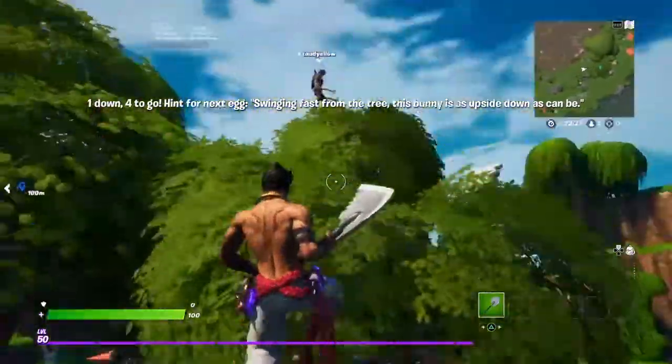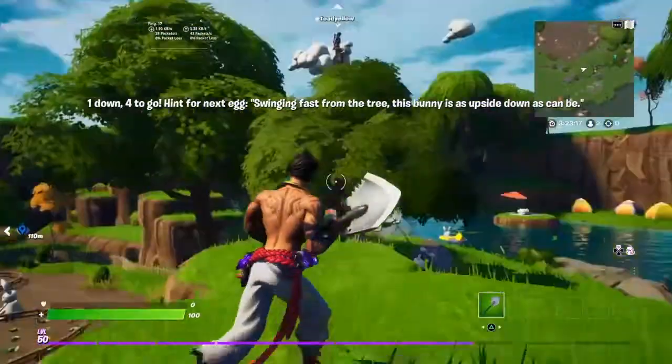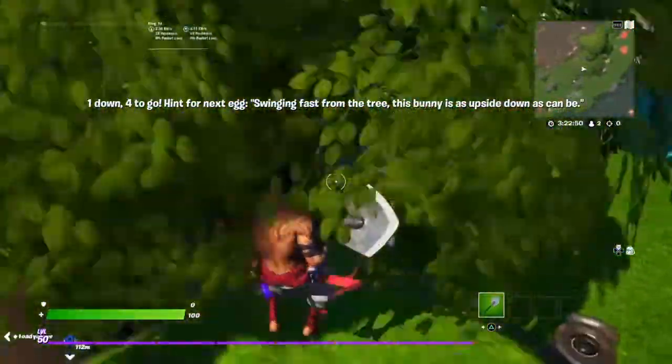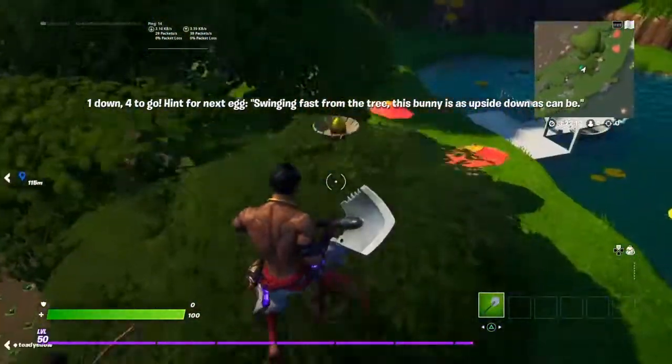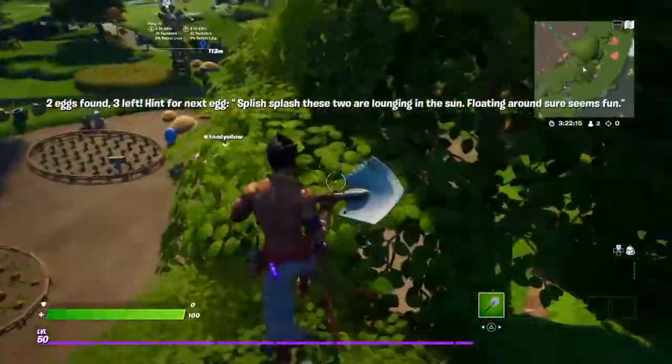These two are lounging in the sun, floating. Wait, how did you get up there? I am on a roll. Of course you're on a roll. I'm still struggling to get up the tree. The tires! I'm so stupid. Ah, here's the egg. Oh, real funny, bunny man. Two eggs found, three left.